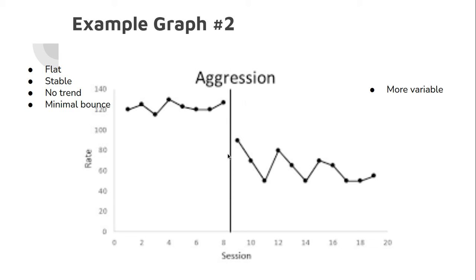So then they implemented a treatment, and here we can see that this one is a lot more variable. I would consider this one to be unstable because there's a lot of bounce. There's not really a trend. It kind of goes up and down at different points. And yeah, so we see the bounce, we see that it is considered unstable. So in this case, whoever is working on this treatment may want to consider changing it up a little bit so that they can get the pattern of this behavior to be more stable.